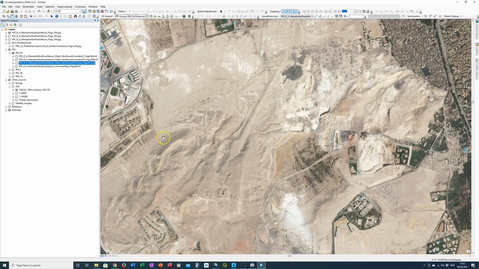Now, the pyramid looks quite a lot like it did in the drawing. You can see the T-shaped trench, the outline of the pyramid, the mortuary temple over here, some of the enclosure walls. But unfortunately the rest of the area has been changed quite a lot.